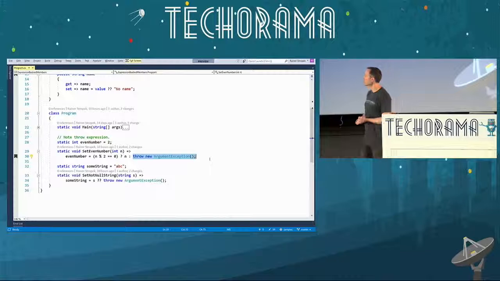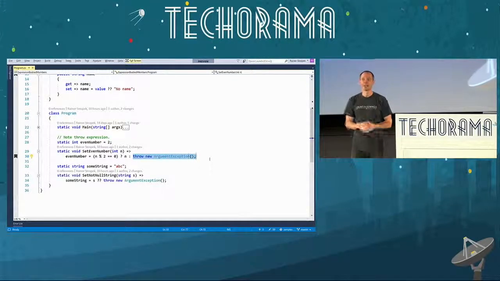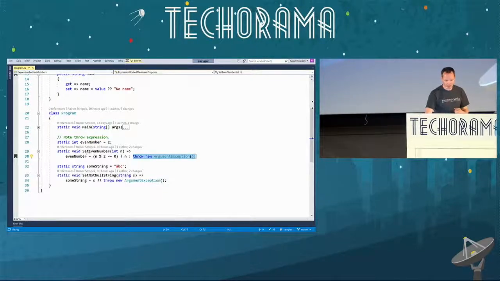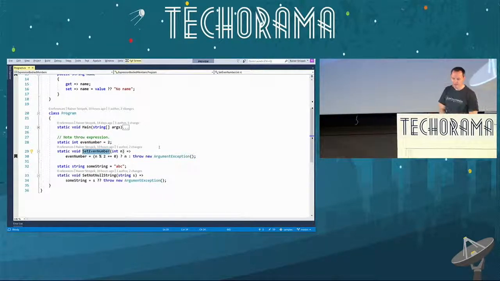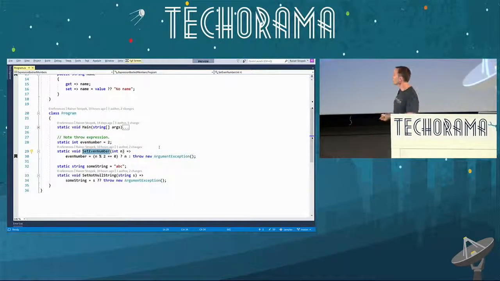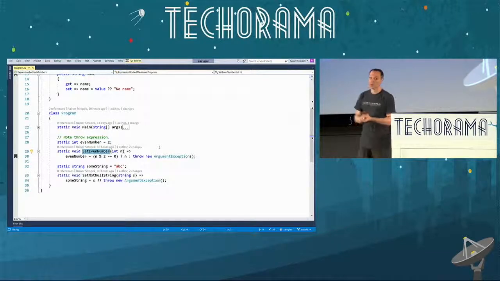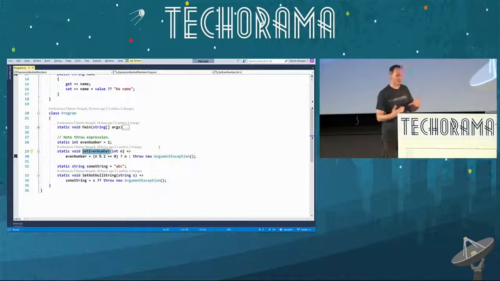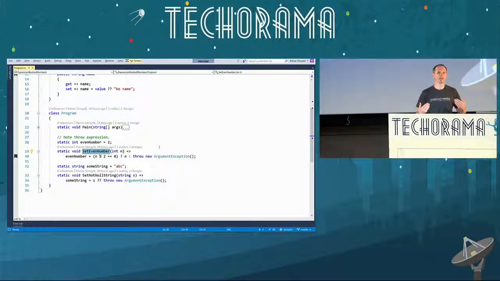If we combine these expression-bodied functions with a new feature that is also new here in C# 7, the so-called throw expressions, it's getting even more interesting. If you take a look, for instance, at this method, setEvenNumber, it wants to set the member evenNumber to a parameter, but only if this parameter is an even number.